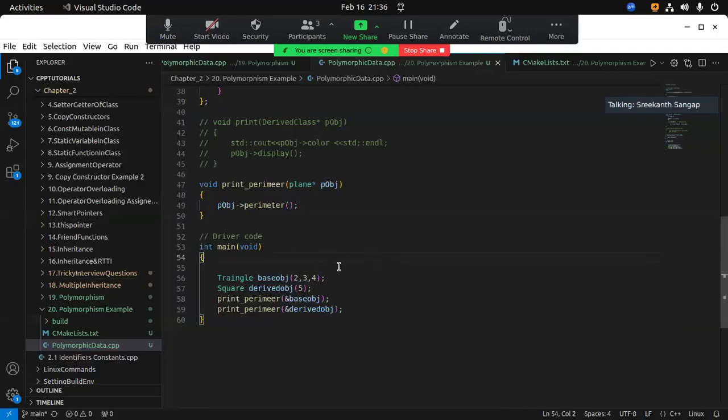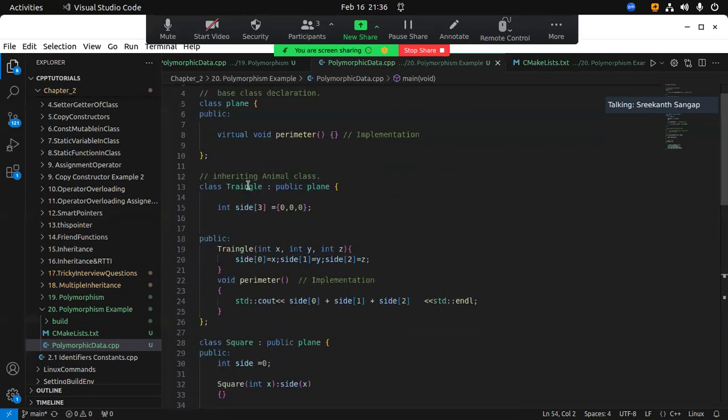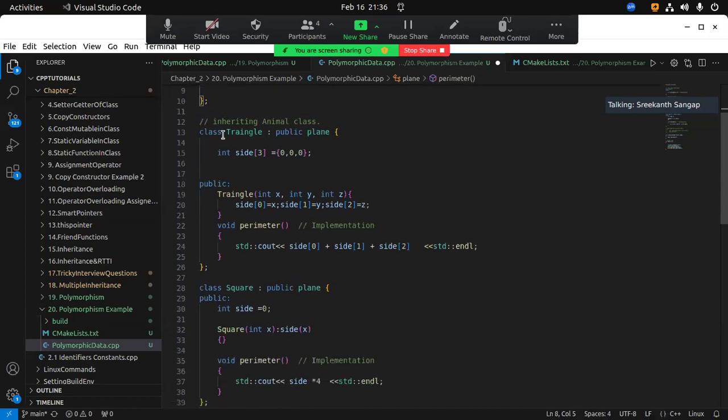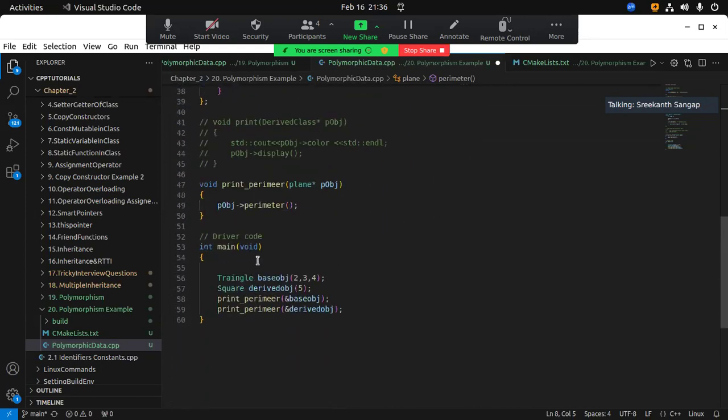Now we will see the behavior when we remove the virtual keyword. If we remove the virtual keyword, what will happen? As per our previous experiments, the runtime type identification property is lost. The RTTI, what is the actual object and what is the actual implementation of it, is lost.